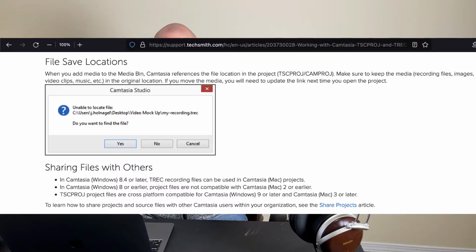So I'm like, okay, I'm using an outdated version of this for Mac. Let me check their update log and see if the new version solves this. Well, as you can see in this screenshot, they specifically say on one of their help pages that the most recent updates became consistent across both Mac and Windows, that when you're above version 9 for Windows or 8 for Mac, both of them use the TSCPROJ file format.